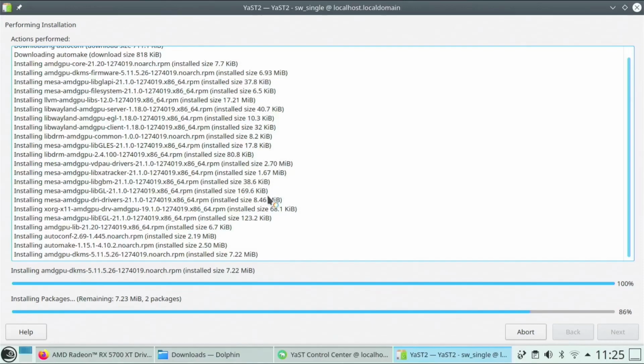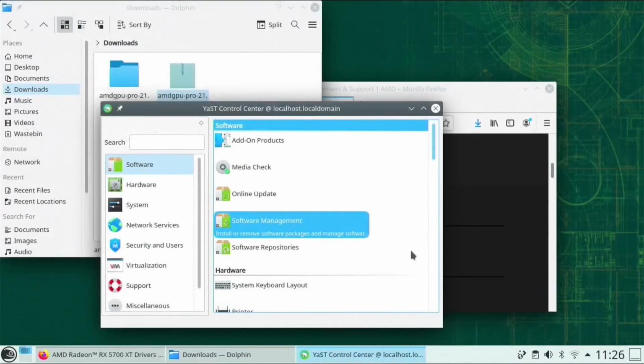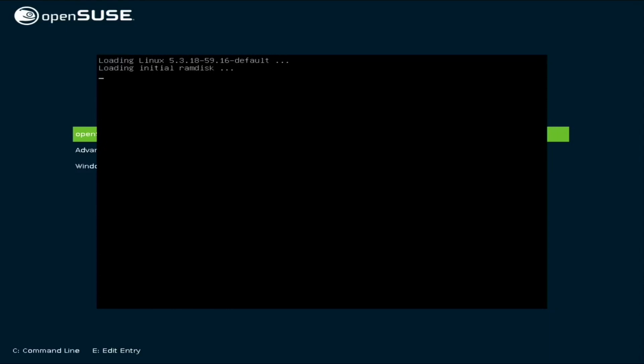That's why we installed the kernel source first, because you need the kernel source installed before you install this. Someone who knows the command line would have installed that via the command line. I can do it, but for ease of use, this is easier. And it tells you if there's any problems. Finish. And then restart your PC, and then we'll find out if it's working. Press escape.